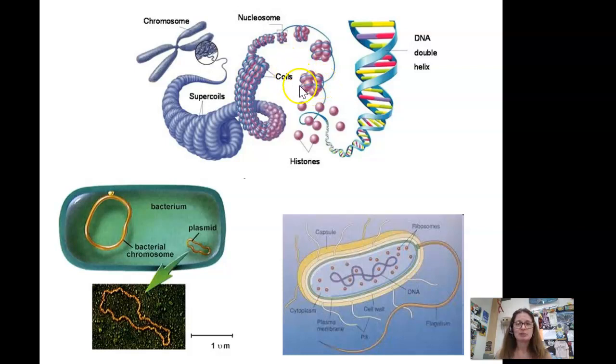You can see this blue line is the DNA wrapped around histone proteins. There's 8 of them in here, and this structure is called a nucleosome. Then these nucleosomes pack closer together so that you get this coiling, and that coiling ultimately condenses into the chromosomes. You've got DNA, you've got your chromatin, and then you've got all the way to your chromosome. So those are the two differences.